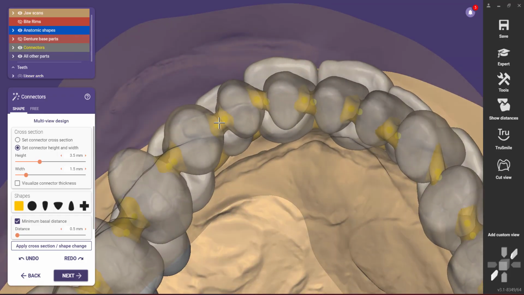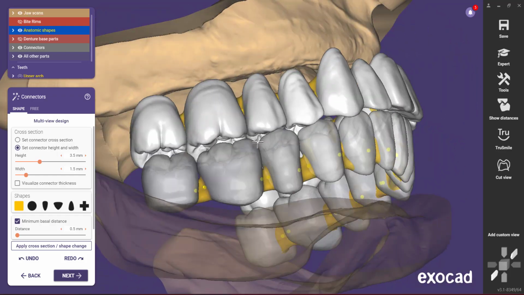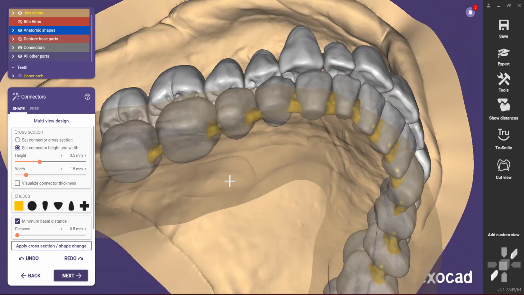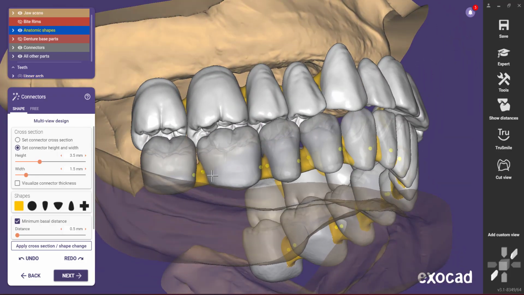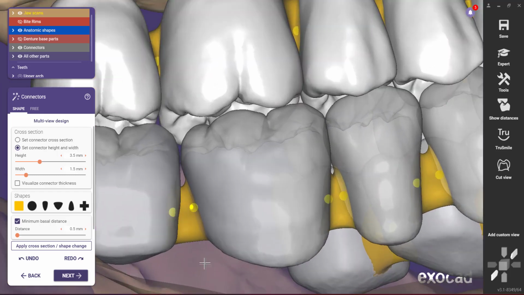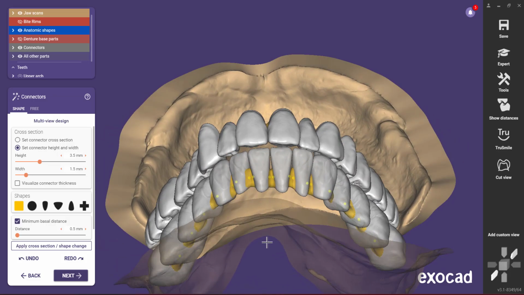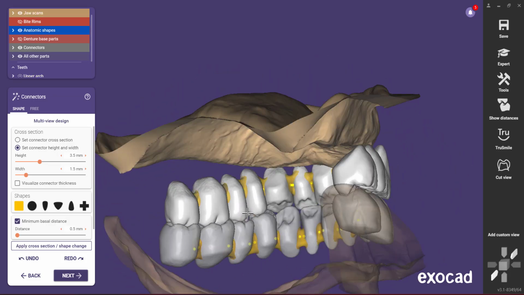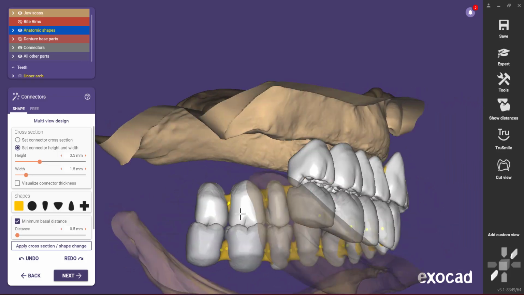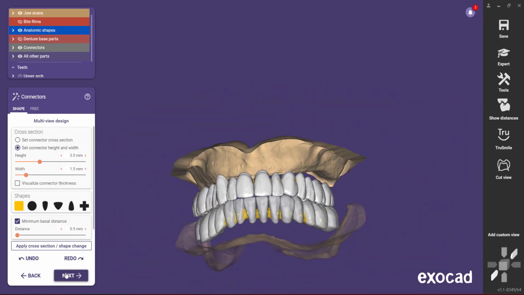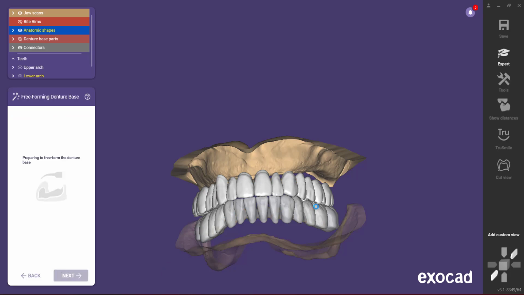I do like to have them apically positioned down here at the bottom, because if you think about printing that denture base, if you've got your connector way up high here, you're going to get all these fins and everything, and there's more potential for print issues and fit issues and all that kind of stuff. I like them to not be way up there high. So I'm pretty happy with where those are. I'm going to just click next.